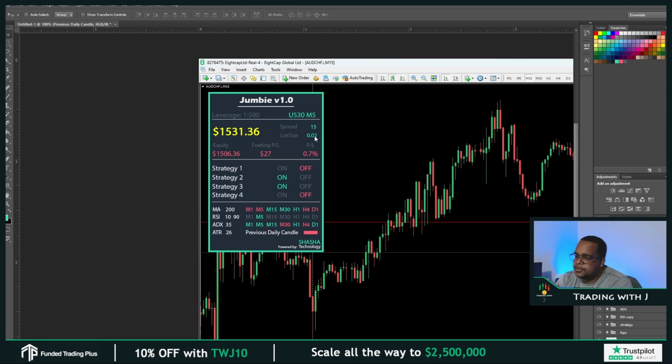Now, because this bot will be meant to trade multiple strategies, I would have to use like one standard calculation between each one of them in order for it to display like this, or I could do a different calculation for each one, but then to know what our lot size is, I would need to have multiple lot sizes to display, right?